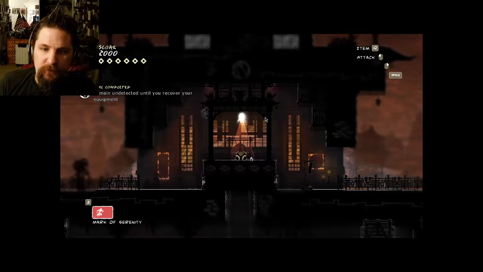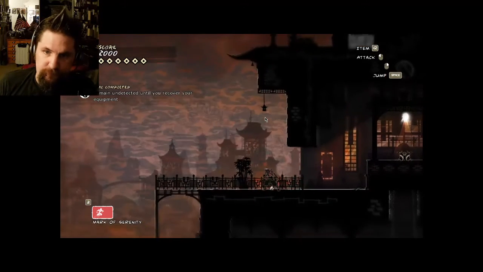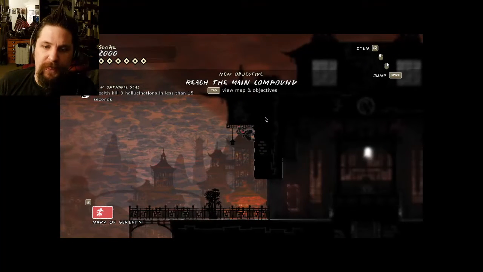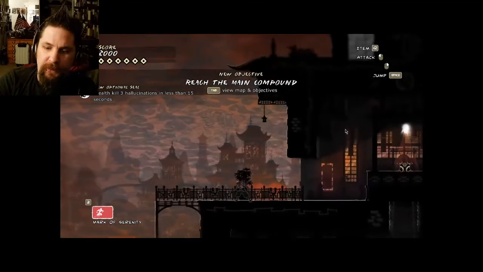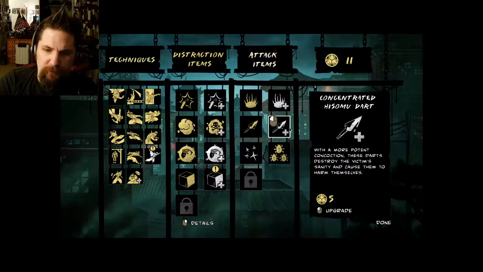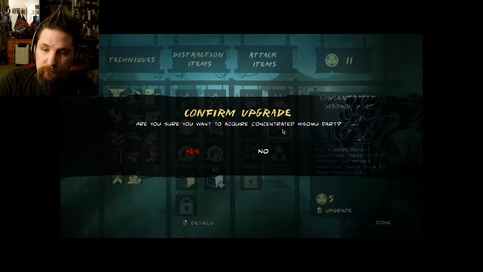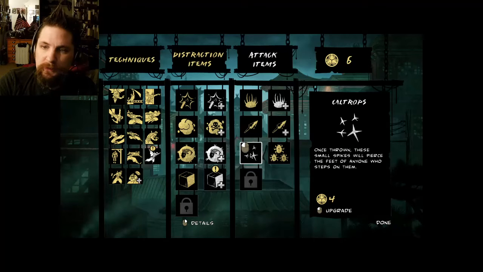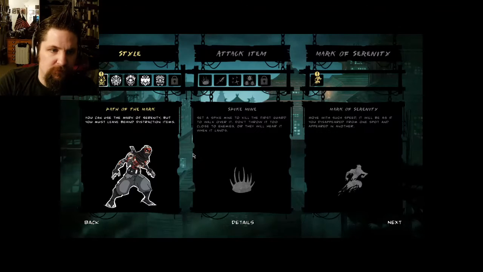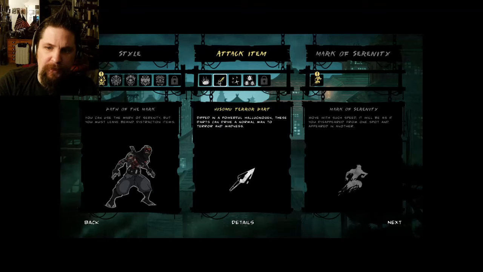That's right. Now we must find Azai before they find us. Stealth kill three hallucinations in less than 15 seconds.